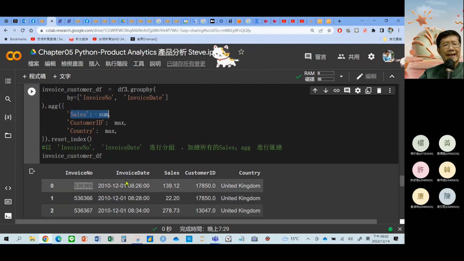Okay, so it will sum up the total revenue for each invoice number. 它是把同样是订单编号的 revenue 加总起来。那一样这边其实只是去取它的客户编号出来，然后它的国家。因为客户编号都是一样的，it's all the same for the same customer ID.